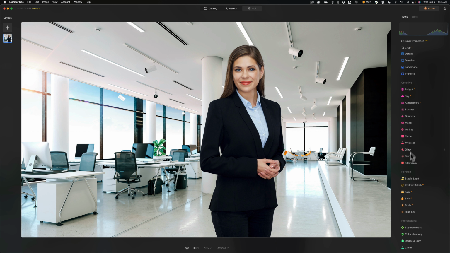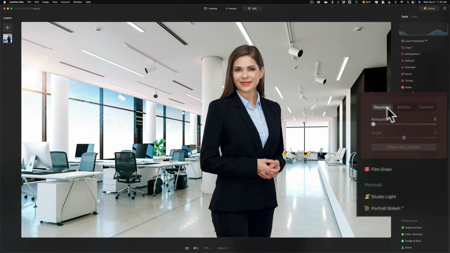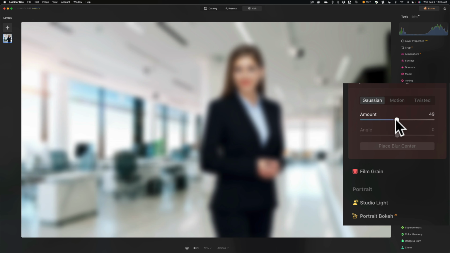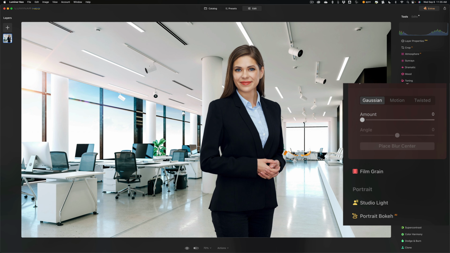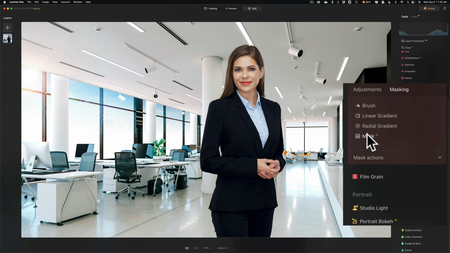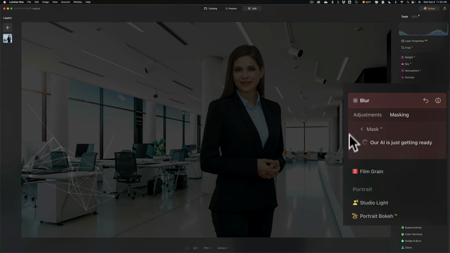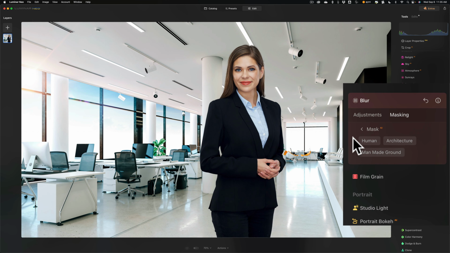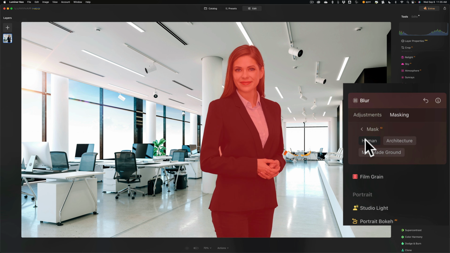To do it, go back to that blur tool. And this time, instead of just turning up the amount, you see I'm blurring everything out. Go to Masking. Go to the Mask AI. And if this works properly, it should find a human in the scene, and we'll let it do its thinking. As you can see, all that geometric pattern. And there, we have a human. So we'll click on that, and actually, if I stay and hover over that long enough, it should give us a red overlay. It does, and it's on our human.